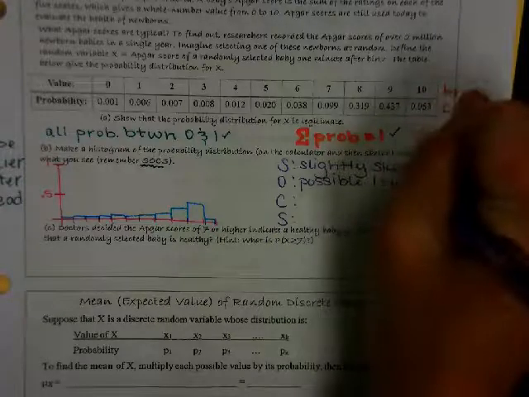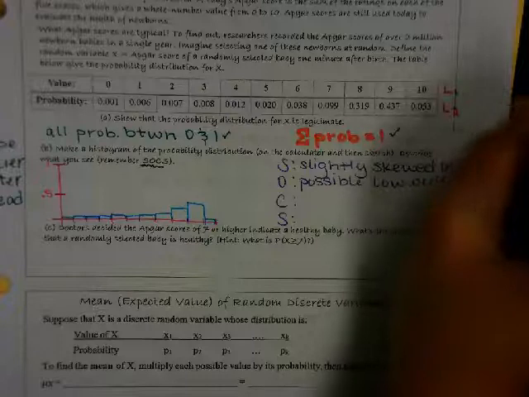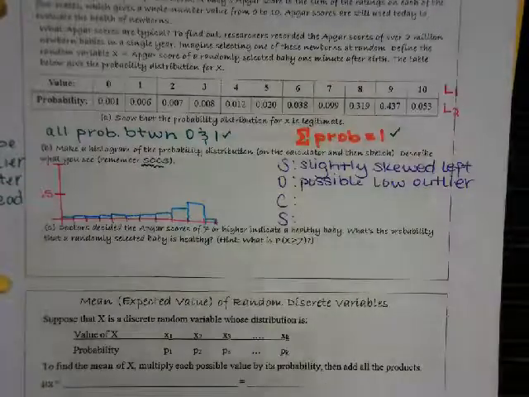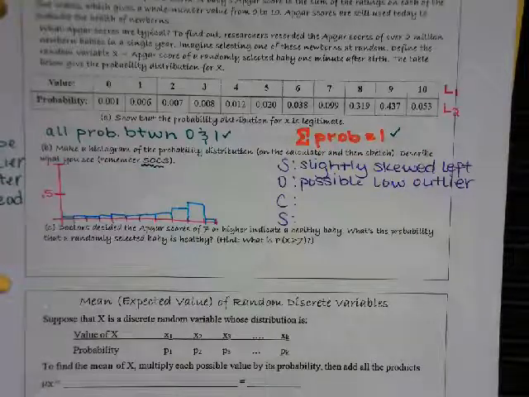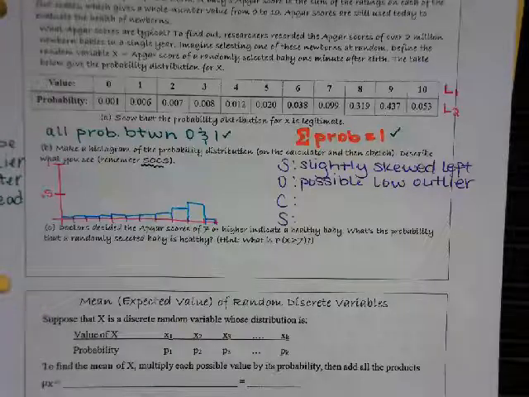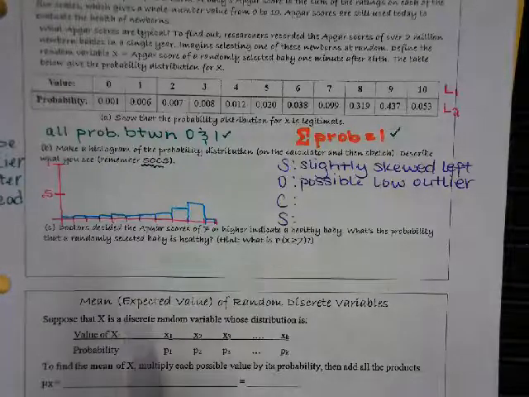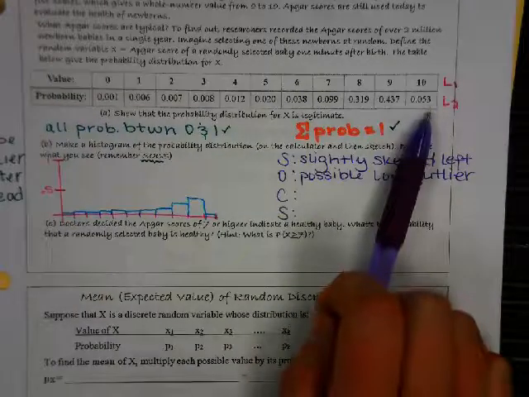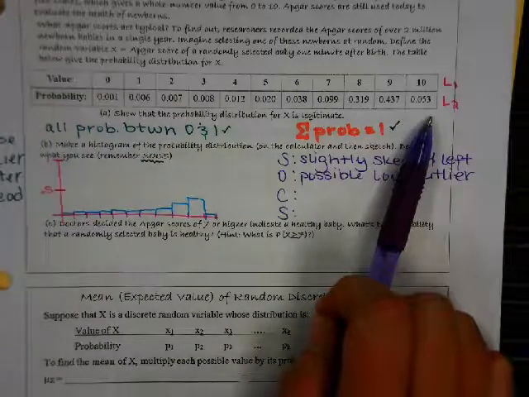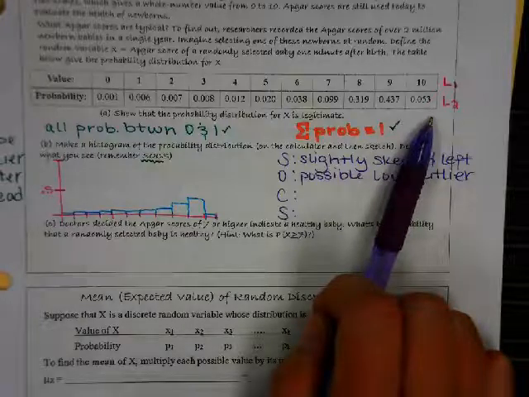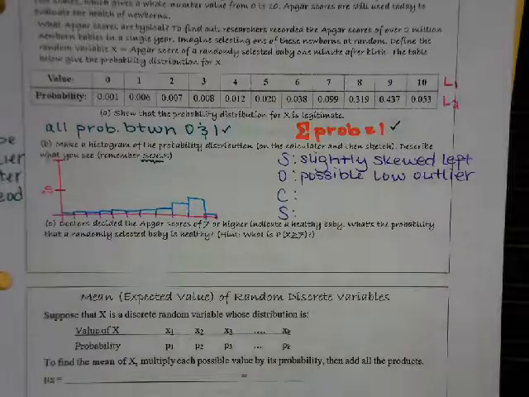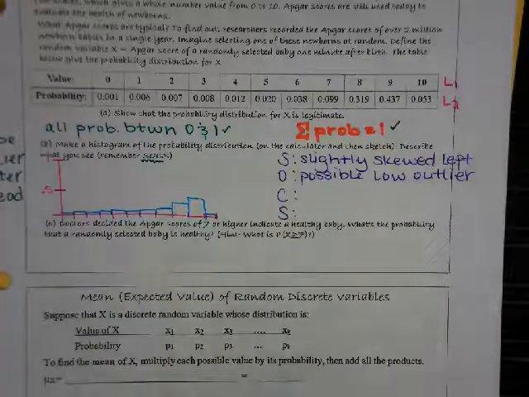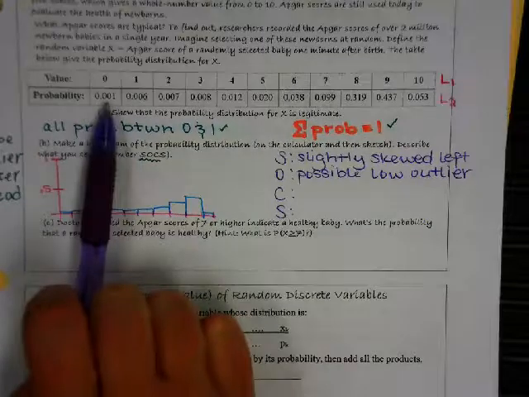Center. How would we find the center? What do all the probabilities add to? They add to 1. What's in the middle of 1? 0.5. So we need to figure out which bar all the probabilities have added to 0.5. Now, since we start with really small probabilities, I'm going to work backwards because I'm probably going to get to 0.5 with these numbers quicker than adding all these numbers together.